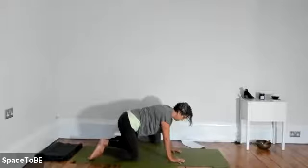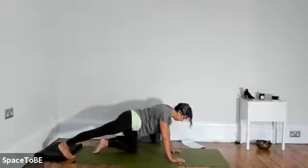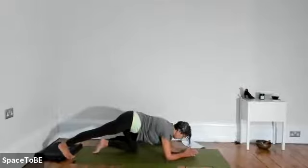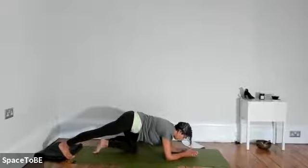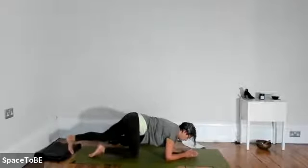Finding stillness and beginning to extend your right leg out, toes grounded, perhaps even coming down to elbows to give your wrists a break. Finding a sensation in your calf muscles, perhaps the hamstrings a little as well, just creating a little bit of length. Right knee coming back down towards the mat and left leg beginning to extend out.